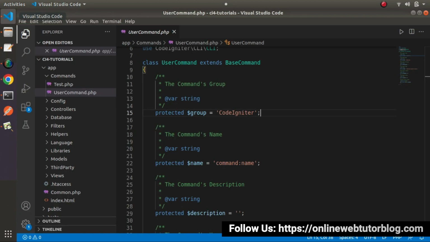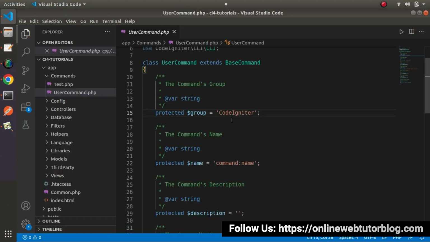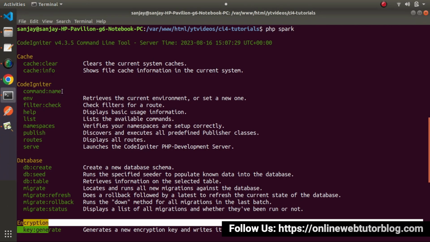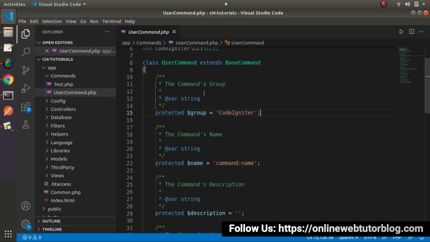So when we create this custom command, it will automatically be placed inside this CodeIgniter section. If we want to change the group name, say we want to place our custom command inside cache, simply copy the group name, go here and paste it. Now our custom command will be created inside the cache section.